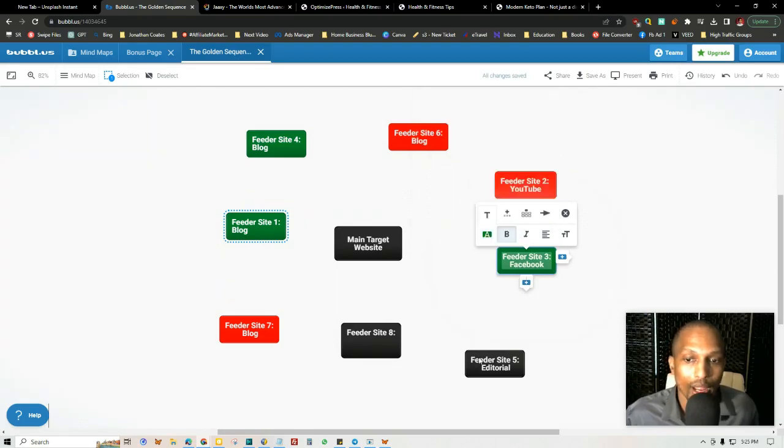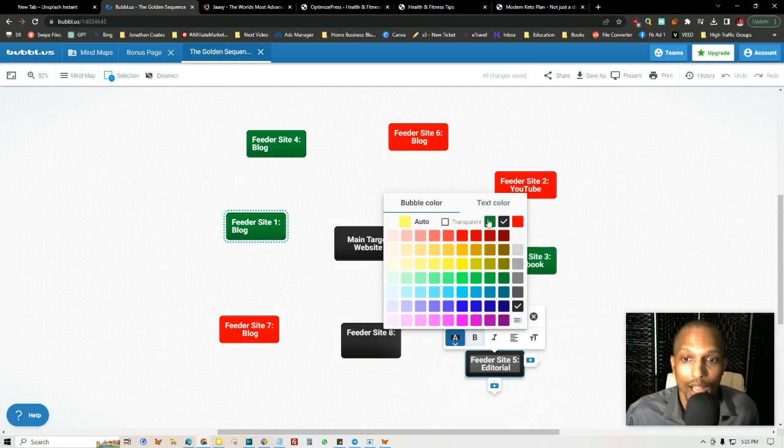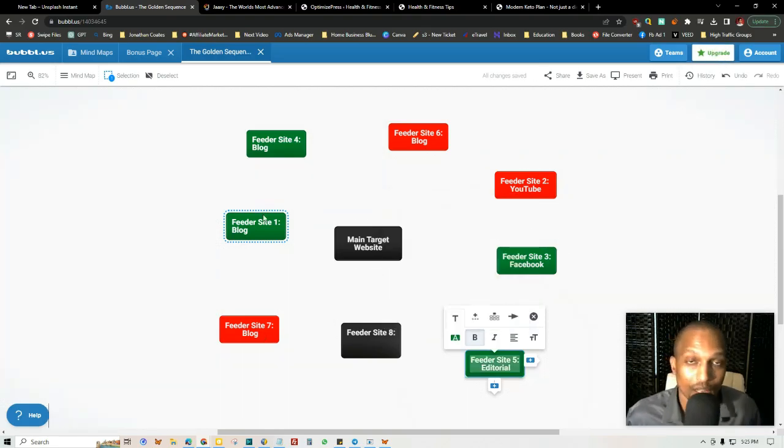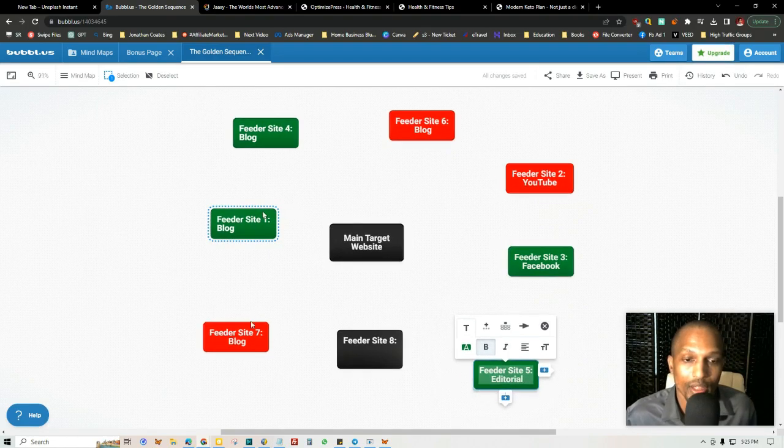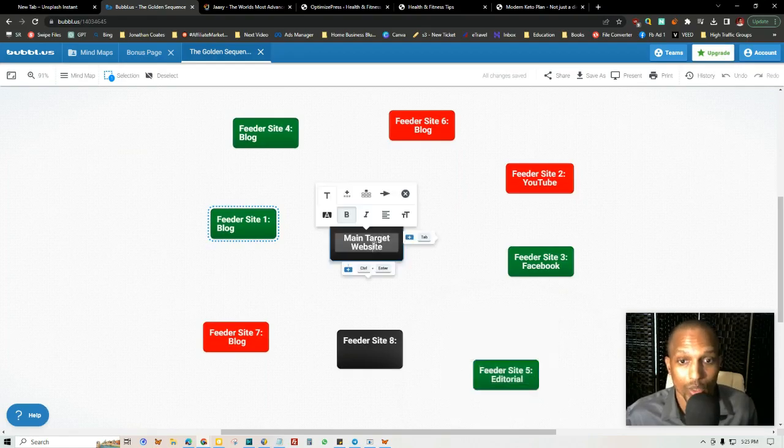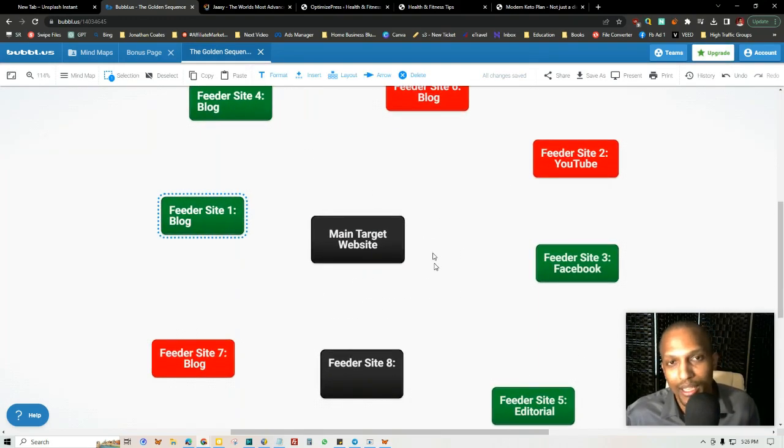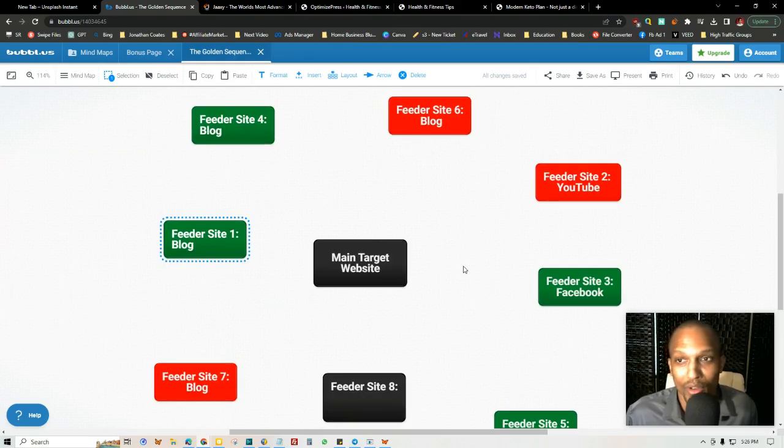And either we're ranking them ourselves, or we're going to a third party, someone who already has it ranked, and contacting them and having them send the traffic to our site. So that's the ultimate strategy. That's the red light, green light strategy. And we're sending all these different satellite feeder sites back to our golden secrets, which is the main target website here. And our main direct source of traffic, to be the icing on the cake, can actually be solo ads, which is the easiest and quickest way to send traffic to your sales funnel.